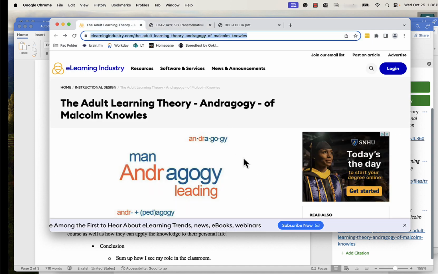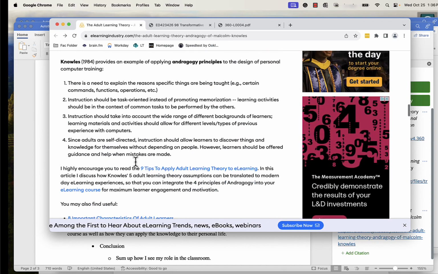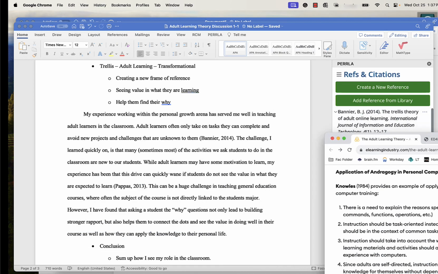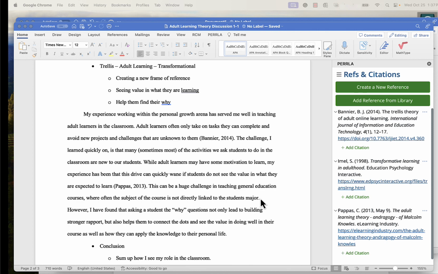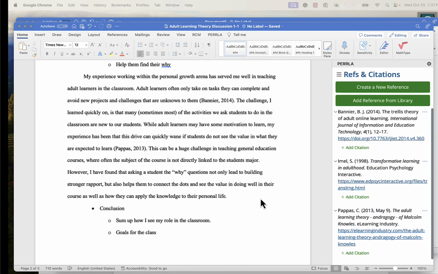It's information that I pulled from this particular article where we're talking about, if I go down here a little bit, instruction should be task-oriented. So again, we're talking about helping students to identify those things that are going to transfer into their lives. How is this going to be valuable for you? For all you students that are taking this course, whether it be psychology class or ethics or one of the other classes that I teach, I'm helping you to identify some of the things that are going to be in this course that you're going to use all the time, no matter what your major is.